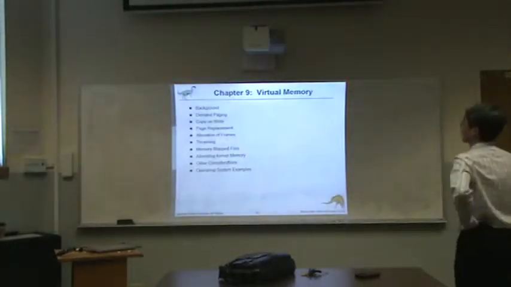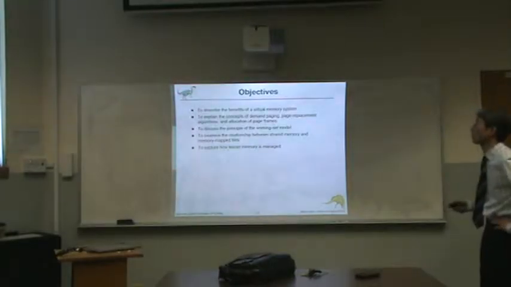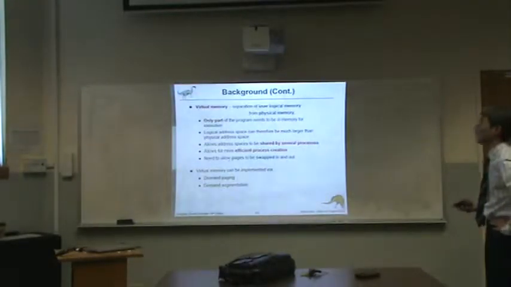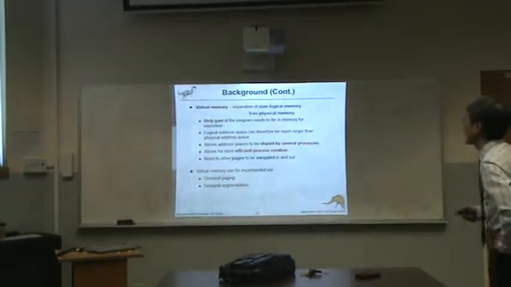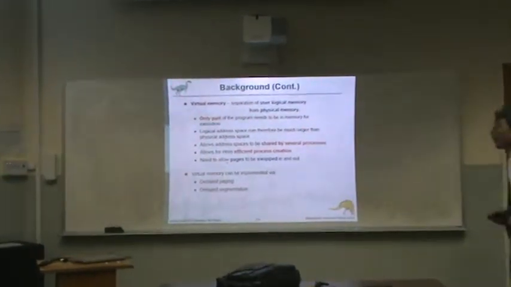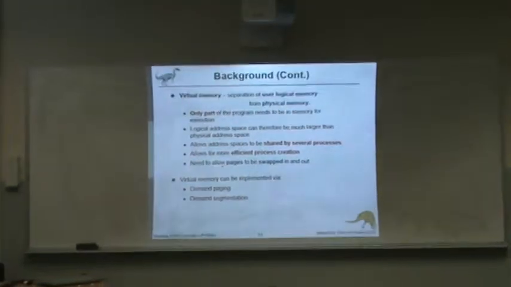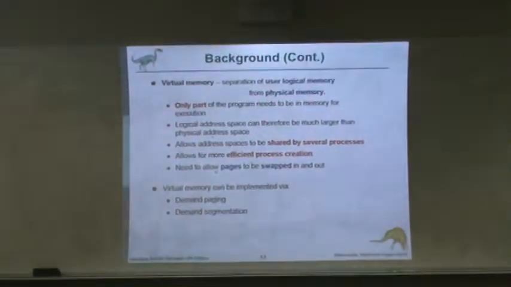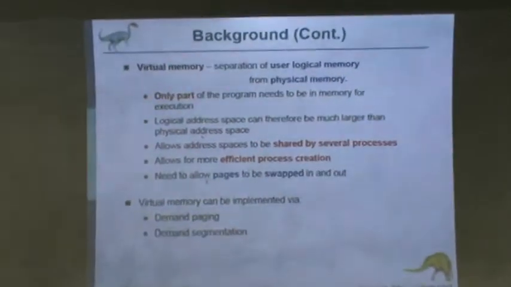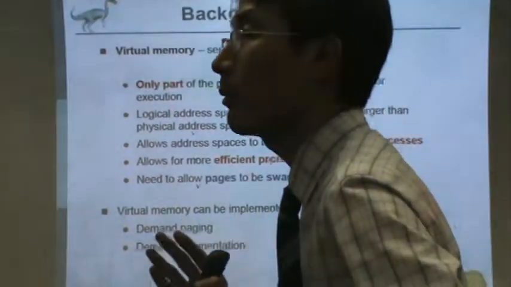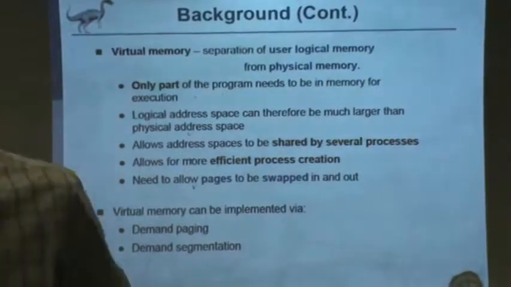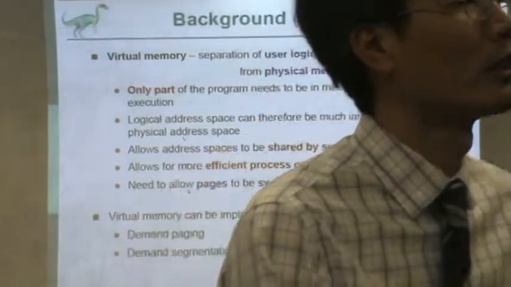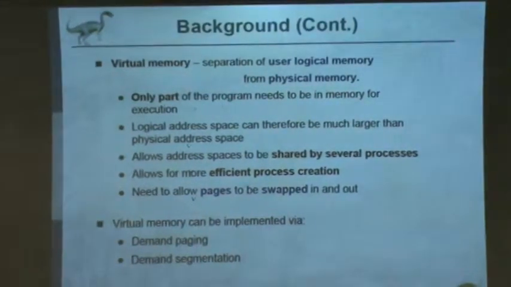Okay, so this is virtual memory. So mainly we talk about what virtual memory is. It's a separation of the user logical memory from the physical memory. Anyway, the main reason we are talking about memory management is the lack of space on the memory. So memory is not enough to accommodate the multi-programming operating system.